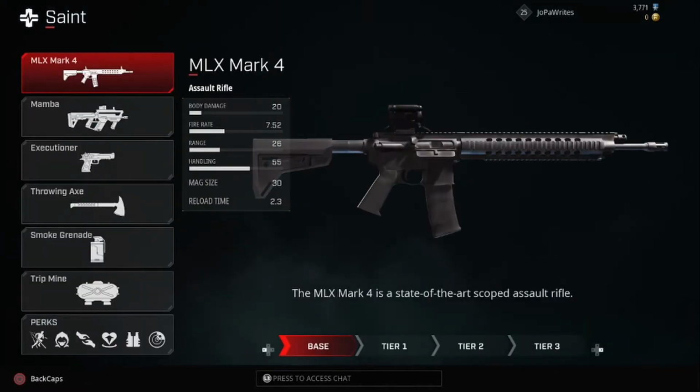Now, his loadout is a MLX Mark 4 assault rifle. This is a scoped weapon. So remember, when you're using this, you ADS, you are going to zoom in and go out of third person into like a first person view. So remember that. Not everyone likes that. However, this gun is actually really good if you get the hang of it. And I know a lot of people will not enjoy using it because of the scope, but I would say give it a chance if you want to, because it's actually probably the better weapon of the two.